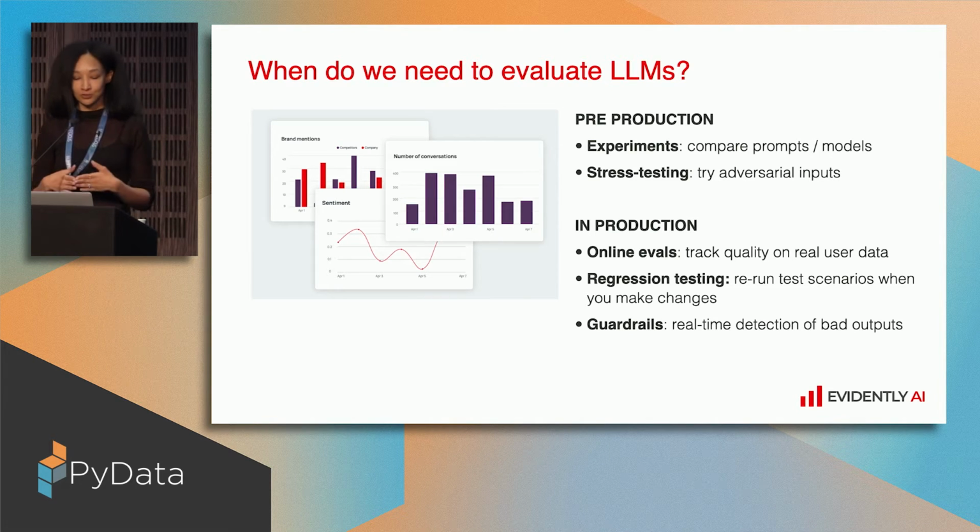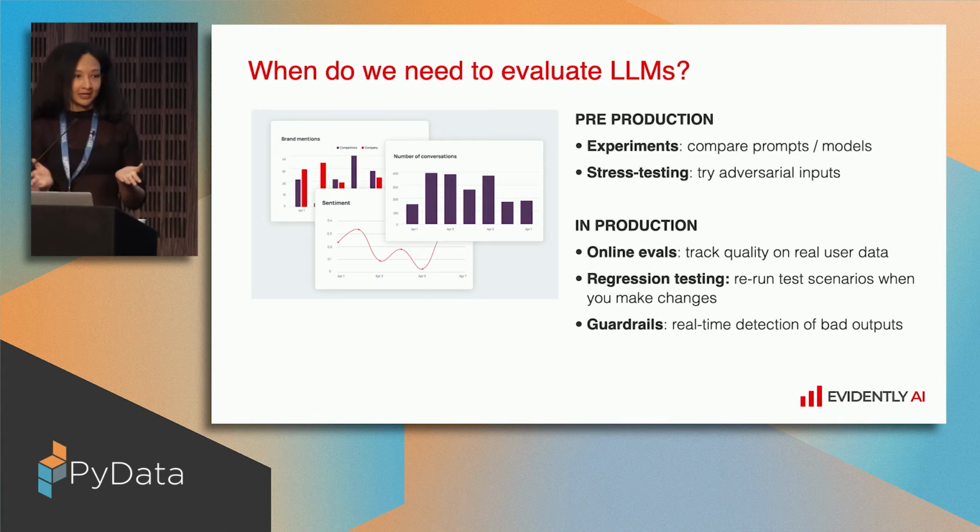I believe it's very important for the pre-production stage, where we do quite a lot of experiments. For instance, we experiment with different prompts or chains of prompts, right? And stress testing, of course, to check whether our model is robust or not against some adversarial attacks. And of course, as soon as we deploy our application, we need to do some monitoring, so we need to continuously analyze the quality of our model. And we can also do some regression testing to make sure that after we change our prompt to fix the issue with one test scenario, we do not break all the rest, right? This is why regression testing is also important.